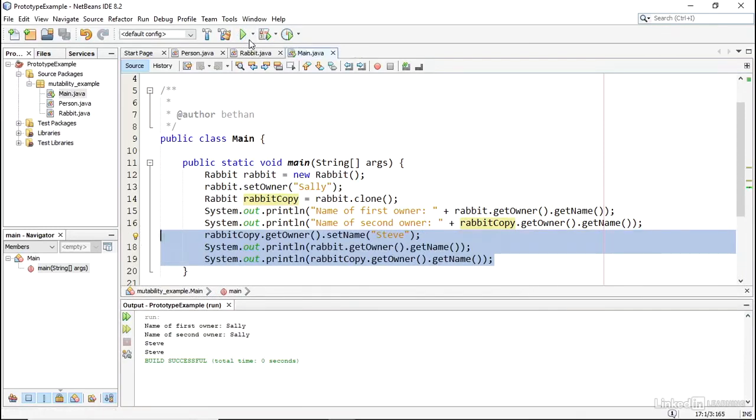The next requirement of the Cloneable interface is that the clone method has to throw a CloneNotSupportedException. If I do this, I will have to surround any code that uses the clone method with a try-catch. So an alternative is to use a try-catch here instead. If the exception is thrown, the code will simply throw an assertion error.